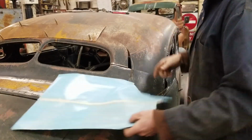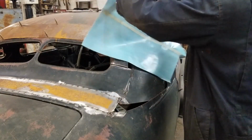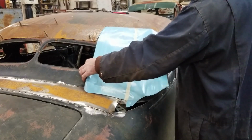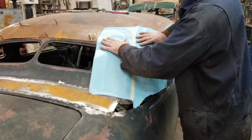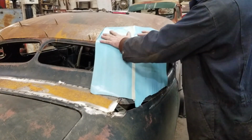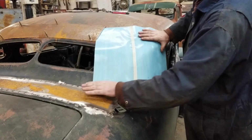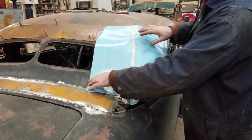Try to make this panel, or at least show how I go about doing it. So I know roughly I need this. I don't need this far down. Should come up a little higher.